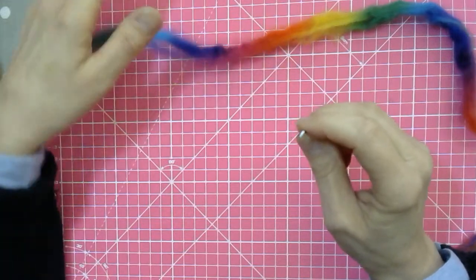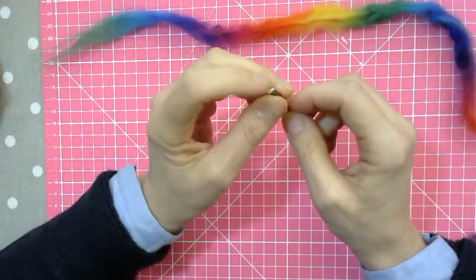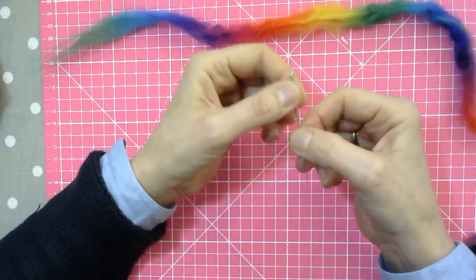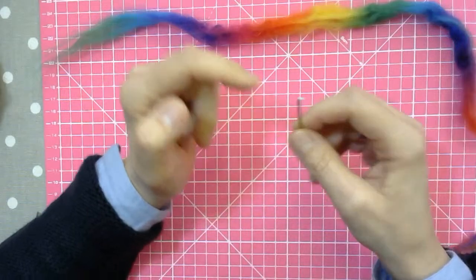Standard coarse needle, not core. It's nothing to do with wool. And it's the white one, the one that has white on top. All of our needles, as you probably know, have a color coding on the top.